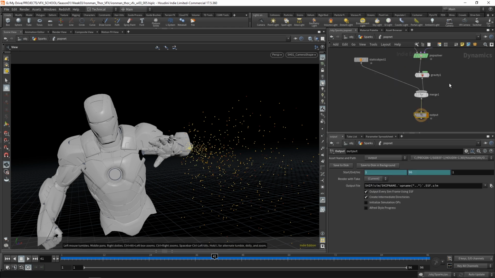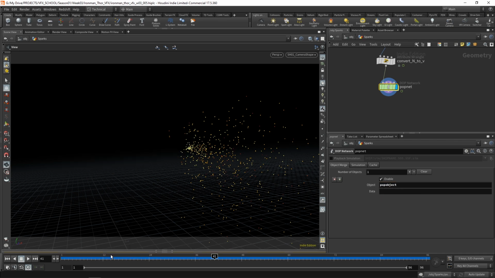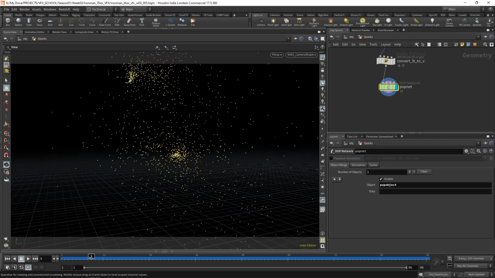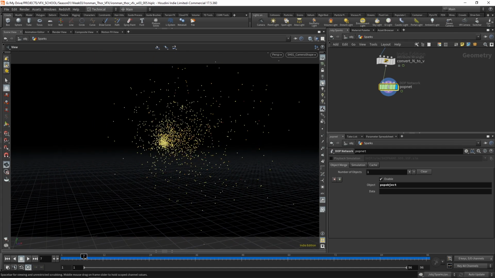So if we dive inside, you'll see that we have a pop object and a static object. We are only interested in this information. So we can just type here the object pop object, and it's going to bring everything related just to the particles, and we won't have any geometry being displayed.